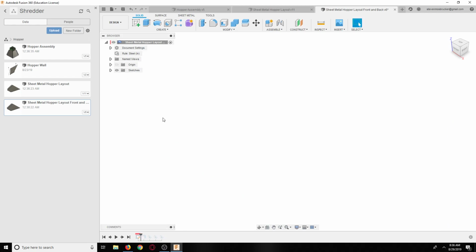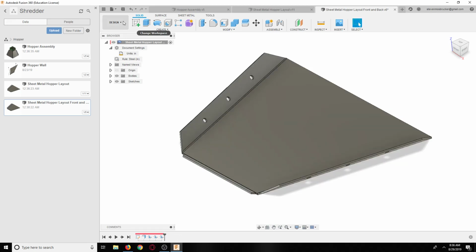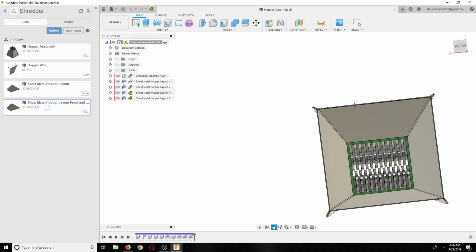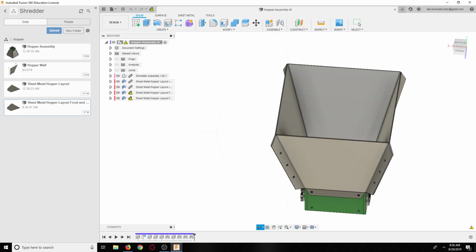Okay, so let's do this. All right, well, excuse me. We'll have to go back to this and change it, but right now, not really that big of an issue. I'll figure that out later. In the meantime, we'll do the motor, and when I figure this out later, I'll show you guys how to change the sheet metal rule to make it a 16th of an inch, 16 gauge steel.